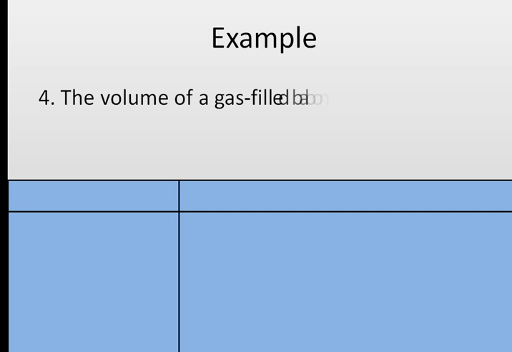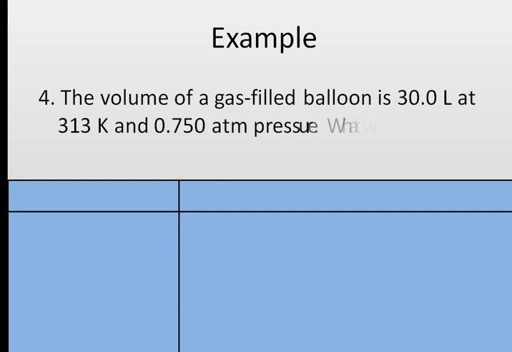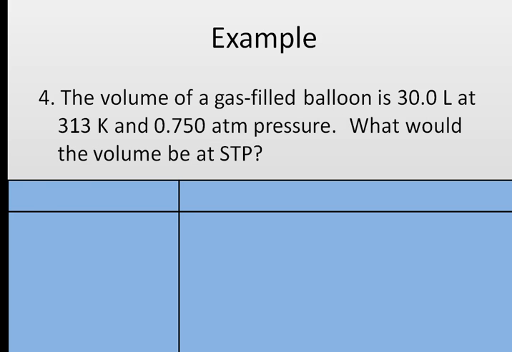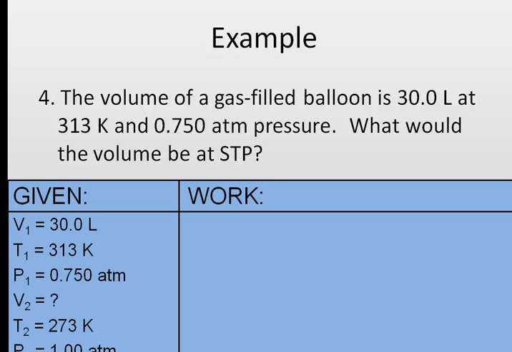And so here's an example then of the combined gas law as it comes out here. And it's telling you that it's at STP. Remember, if it's at STP, we want to know what it would be at STP. So at STP, it would be at 1 atmosphere and 273 Kelvin. Because standard temperature and pressure, those are the requirements for that.